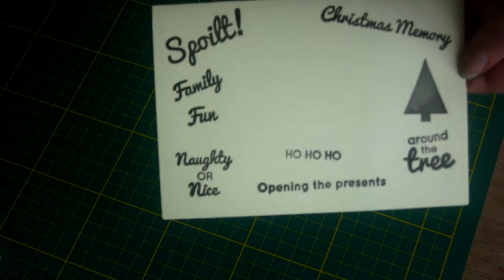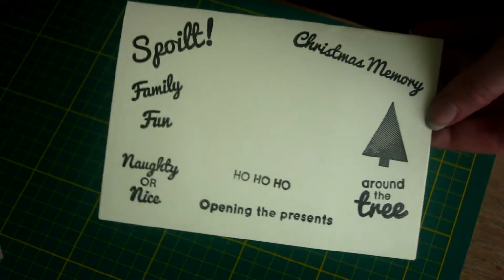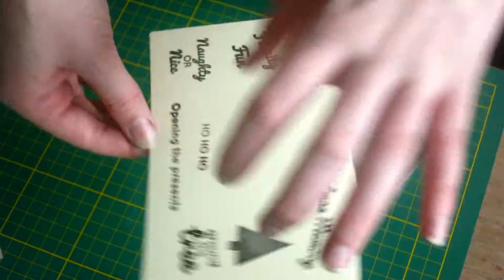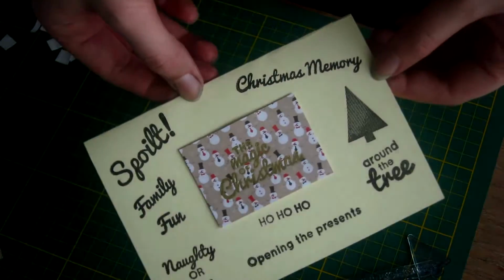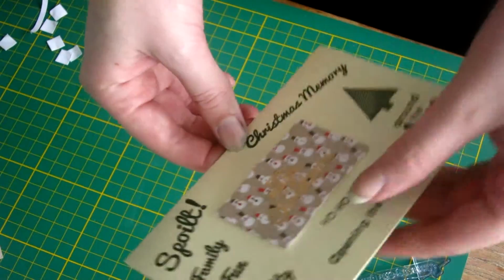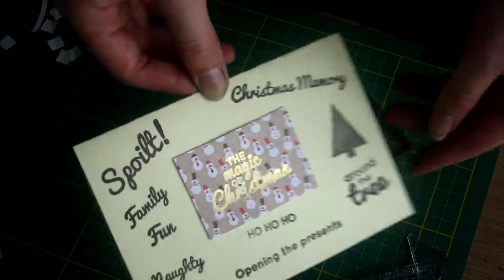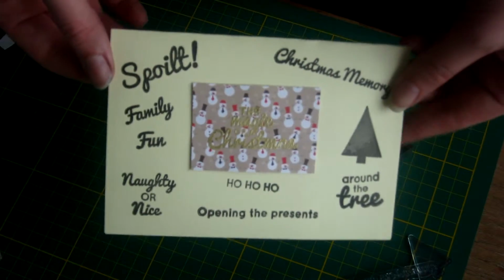And then I will put the little card in the middle. It's a bit different than any other Christmas card, I guess, but I thought it would be a fun idea. So let me just put the thing in the middle. And there, at last, the card is done with the little thing in the middle. And it's sticking out a little bit, as you can see. And that's just with adhesive tape. So that's the end of today's project.